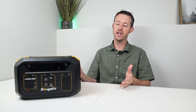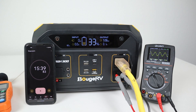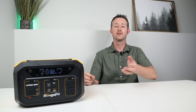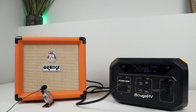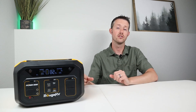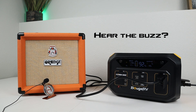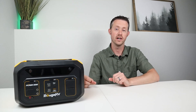This has a variable fan — mostly quiet, but under max load it turns up to keep the power station cool. After 15 minutes there were no issues running the 600-watt load. I also tested for AC inverter noise by plugging in a guitar amp. Without charging it sounded fine, but while charging I did get some noise and interference. So just be aware of that if you're using sensitive audio equipment.